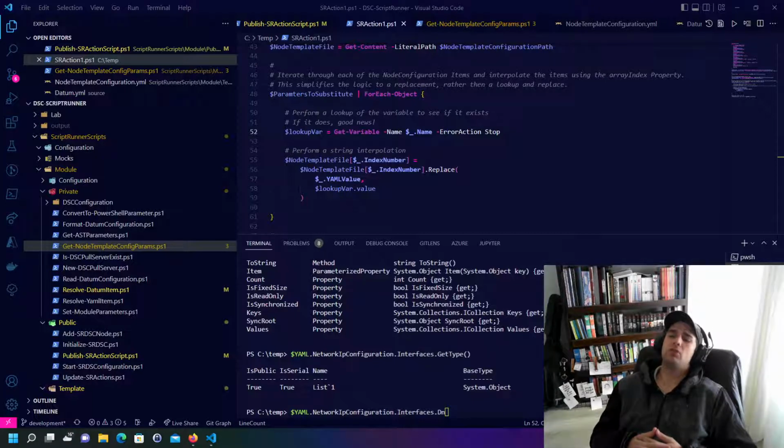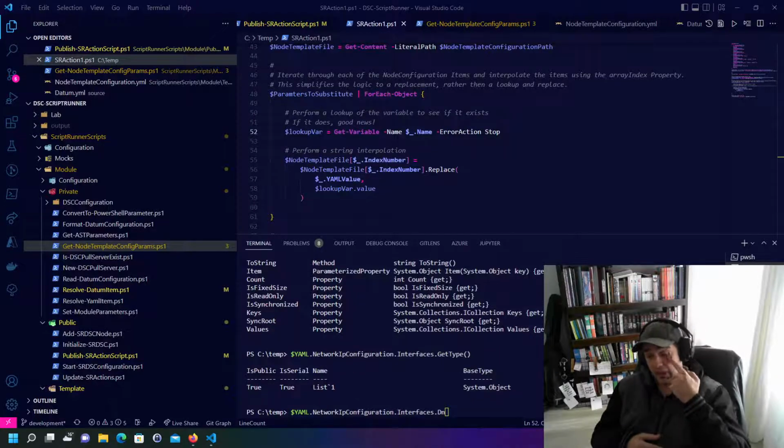Or what I can do, just thinking out loud here, is still put a 1, 2, 3 on the end, but that doesn't mean anything in terms of the parameter name.